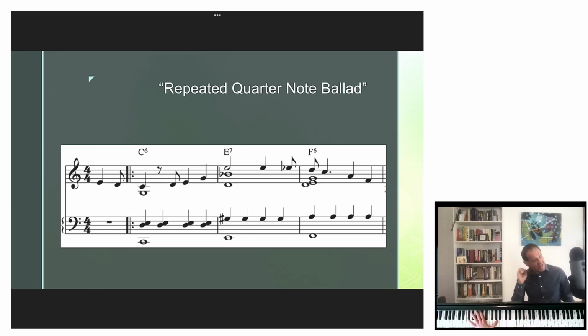Interesting, because one way in which jazz ballads and pop ballads on the piano differ is that this would actually start, to my ears at least, sounding like a pop ballad if I repeated the whole chord. Obviously the harmony is a little bit different, but the feeling is different in a pop ballad. So for a jazz ballad, we want to keep it really light, especially on these repeated quarter notes. I always think of them as like the brushes on the drum set.